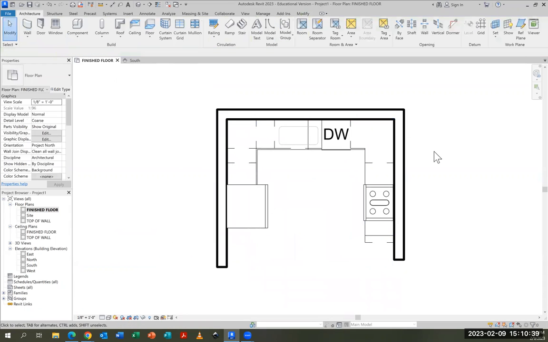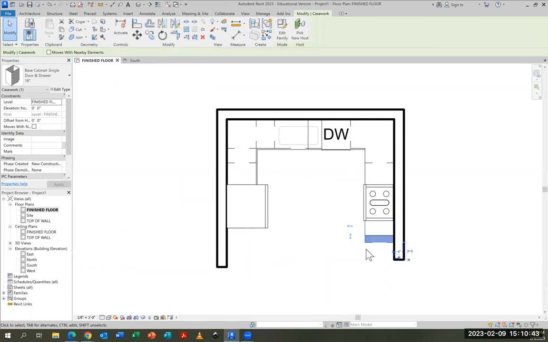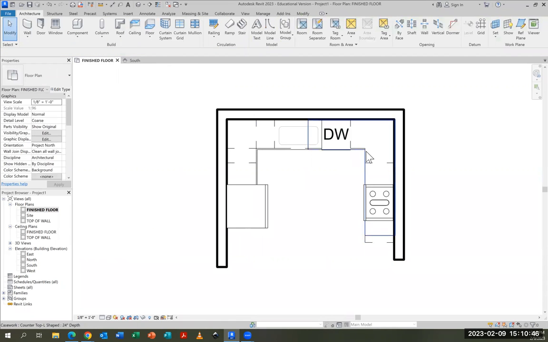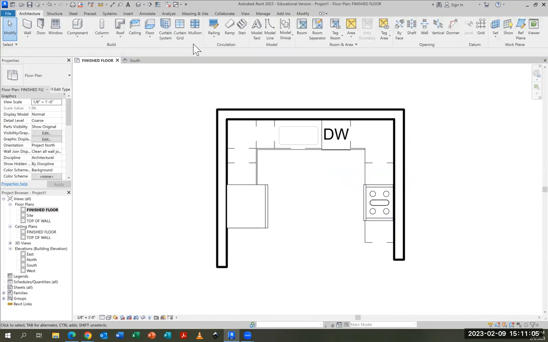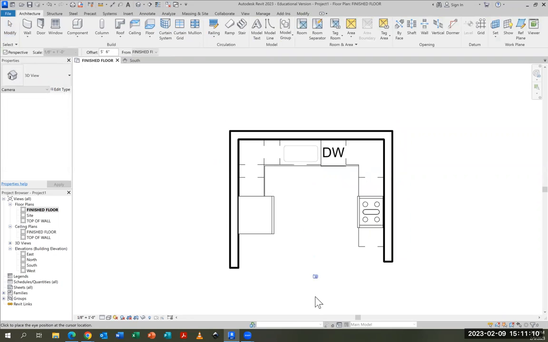I need to get my arrow key. I'll adjust it. This one goes back to the edge. Remember, I left it right at the edge of the sink. So I'm going to adjust that to the edge of the sink. And this one goes to the edge of the range. Good. Let's look at that in a 3D view, camera view.